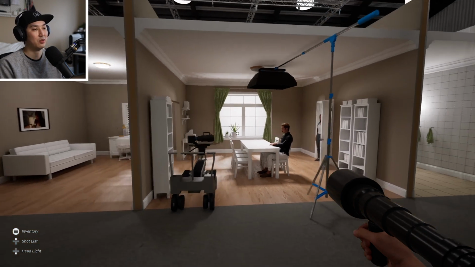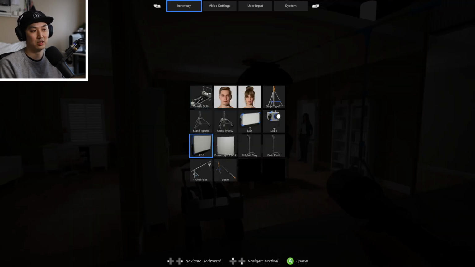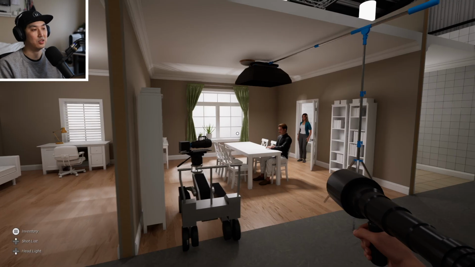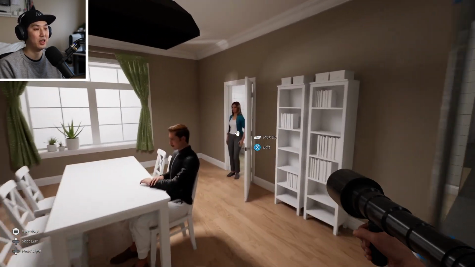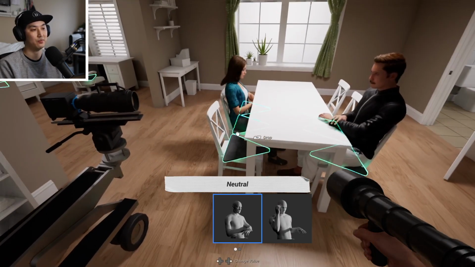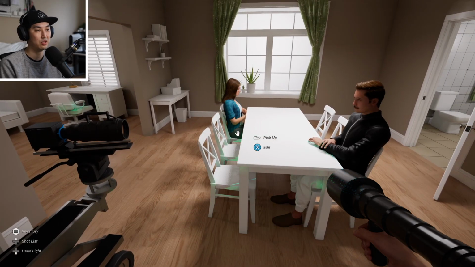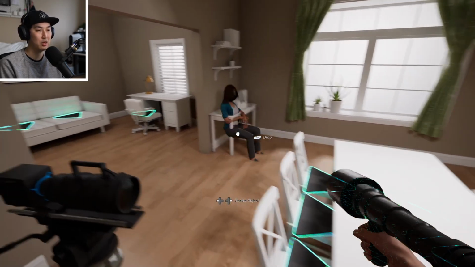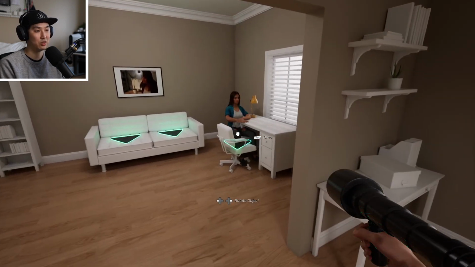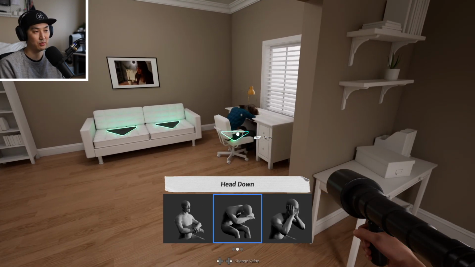So that wraps it up for this update here. Check out the new boom. Check out the goalpost. And in all of the sets, you might find that there is new furniture that is able to pose the metahumans / actors for you. You'll see that there's some over here at the desk. It's kind of cool. A couple of different poses there.